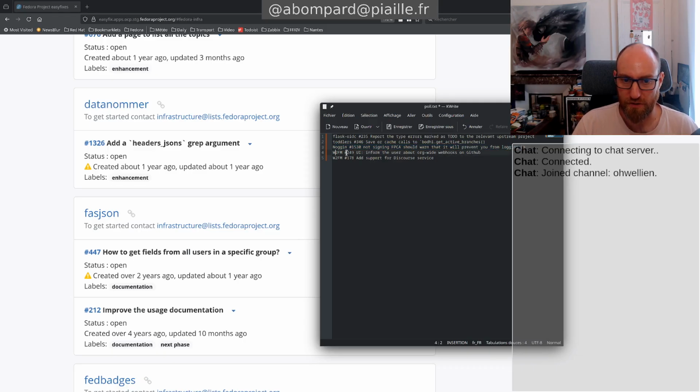Here in W2FM, inform the user about all webhooks on GitHub, and support for the Discourse service. I think support for the Discourse service is going to be a little bit bigger, but it might be interesting nonetheless.